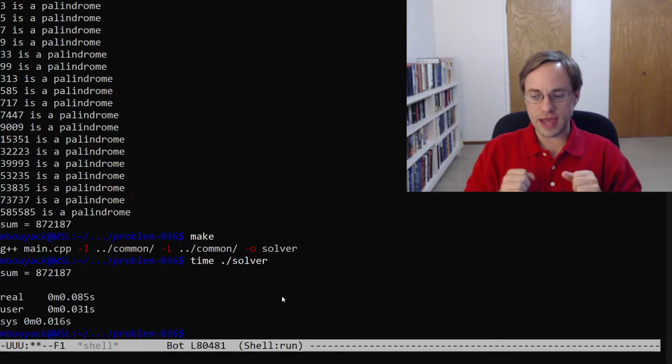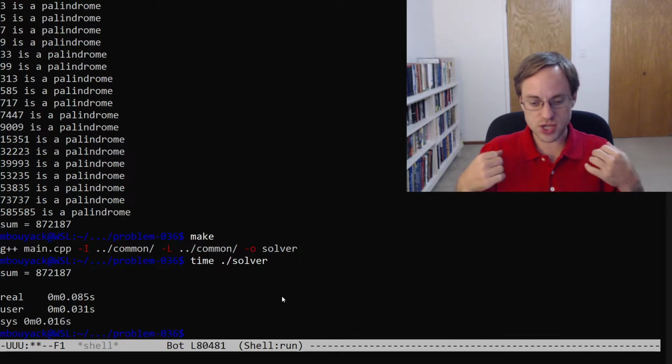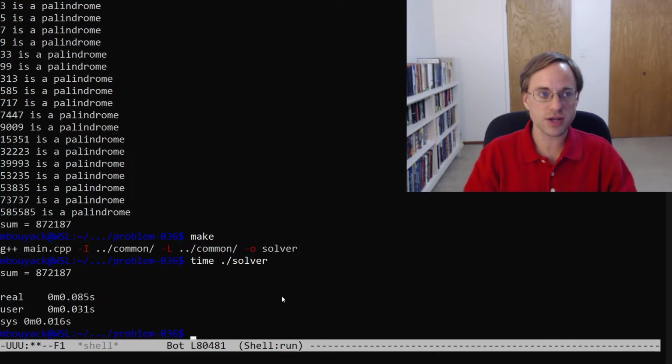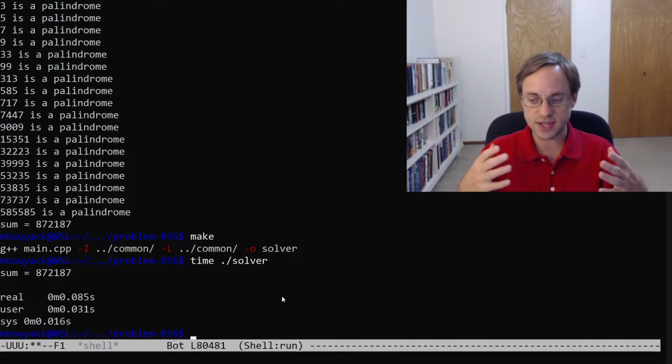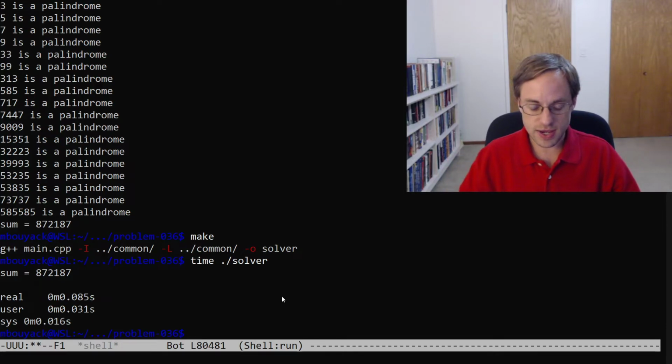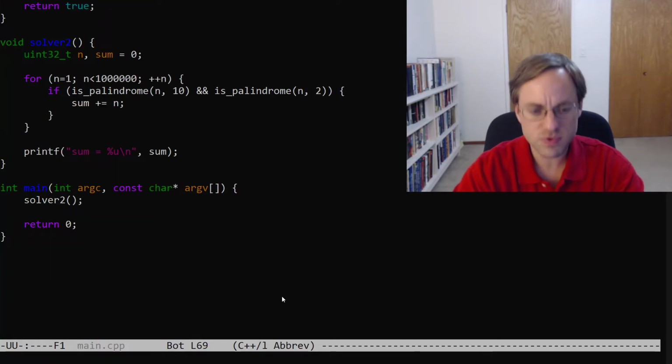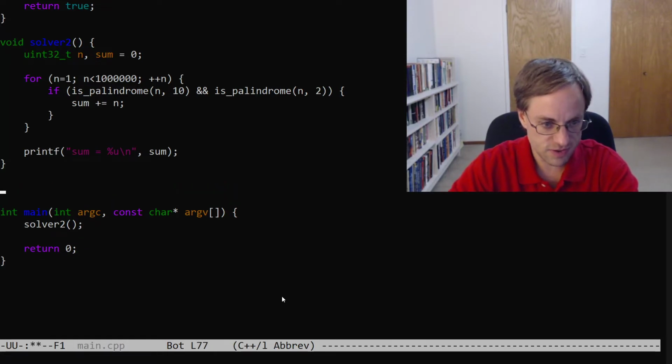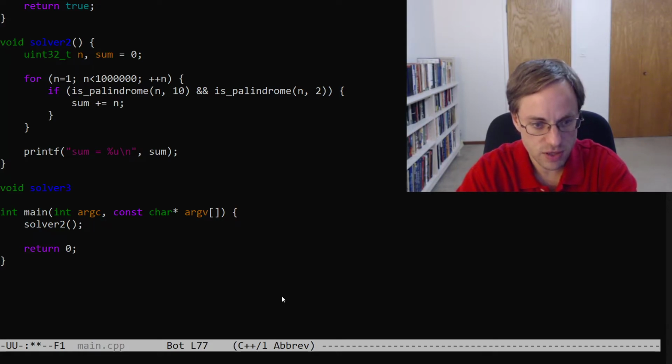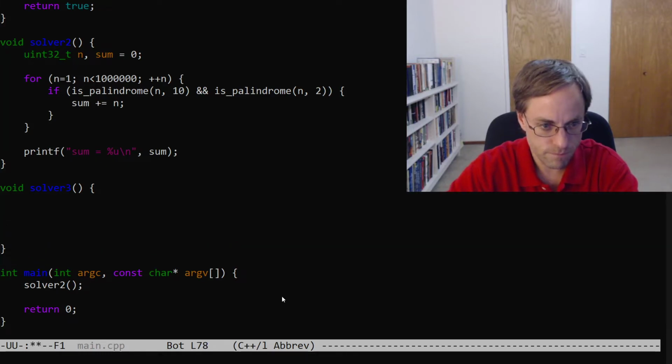Okay, so now we can look at the other way that we might optimize our solution, which is, rather than using better operations which are more efficient on our particular processor or architecture, to use a better algorithm. And this is kind of the point of computer science and the analysis of algorithms, that certain algorithms scale better than others. And in particular with this algorithm, if we're trying to search the first million integers to see which are palindromes, our approach so far has been to try every single integer. But of course, that's really not very efficient because, for example, let's just create our solver 3. Put some notes here.